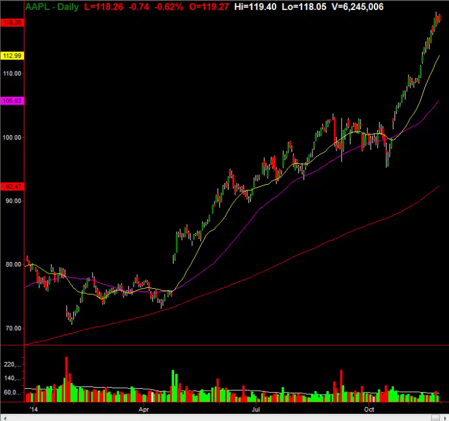Obviously, the first thing when you look at Apple's daily chart is that it strikes you how extended it is, right? Apple was making a base around $75, $80 right here, and now it's at $120 or just shy of 120. So the price of Apple is basically up 50% in 2014. That's a monumental move considering the market cap size. So that's the first thing that strikes you. But by itself, that does not make the decision whether or not it's going to fall.